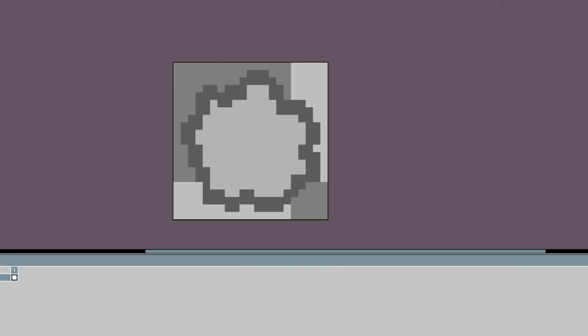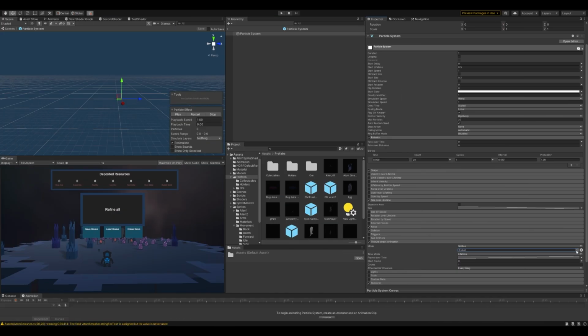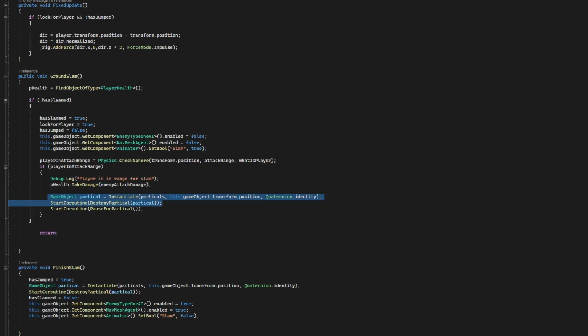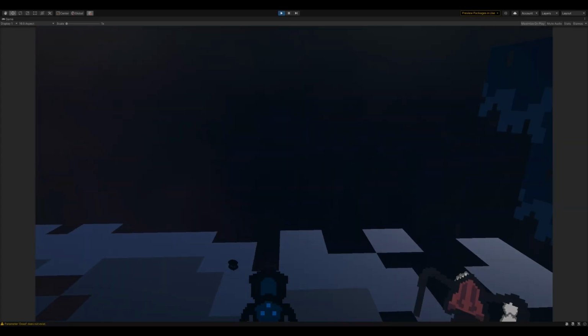The first thing I needed was a sprite to use, so I made one really quickly and added it to the particle system. Then I enabled gravity for the particle system and adjusted some values until it was giving a nice burst. To make it trail out a bit at the end of the burst, I enabled size by velocity and reversed the ramp so that it would start big and then get smaller and smaller. To make the particle play with the slam, I added it to the ground slam function and added a coroutine that waits a second, then destroys the spawned particle system.